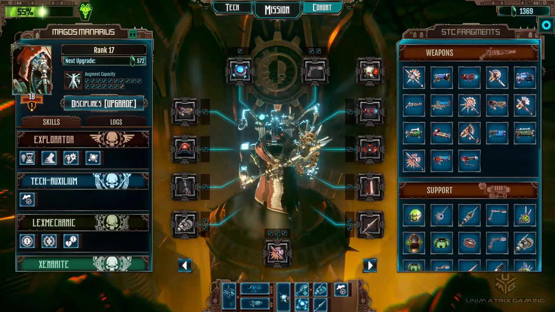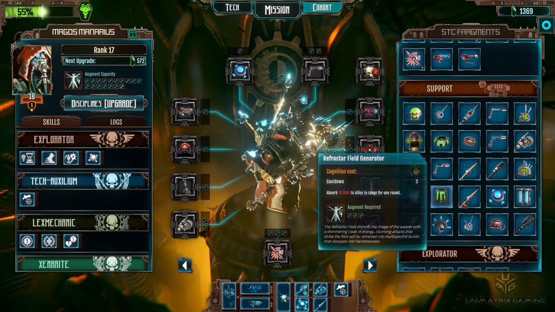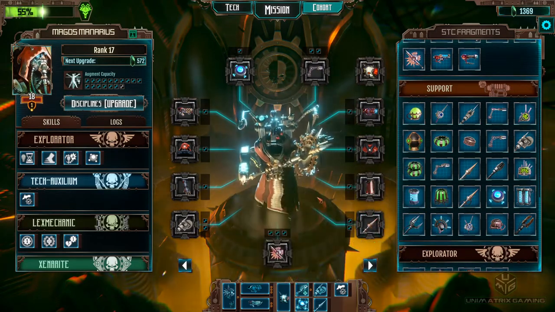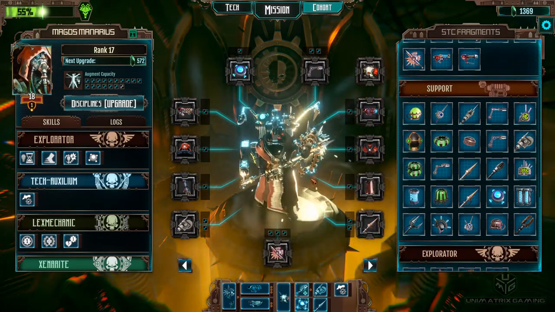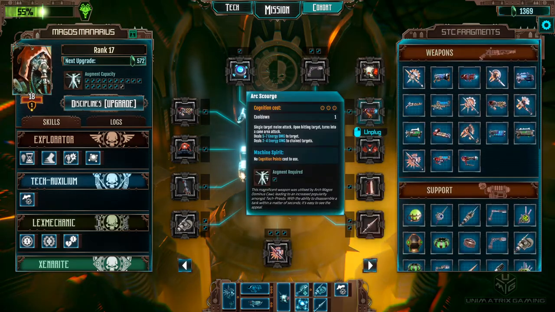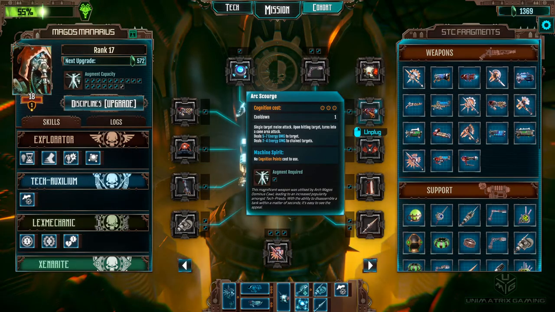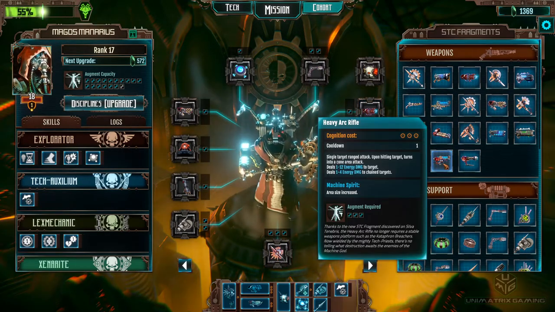What do we go for? I think we'll go for... Oh, have we got the better cog stick yet? We haven't. I think we're going to have to do that mission soon where we get the better cog stick, so I'm really keen to get that on. Could maybe put a different gun on him. We don't use this one very often. So that's a one augment slot, so we've got space for two.